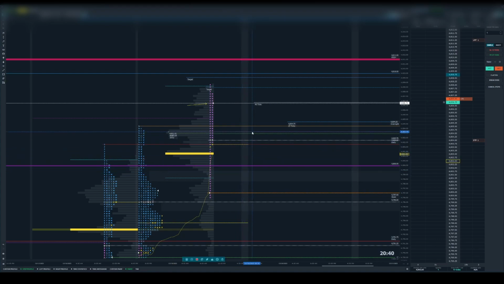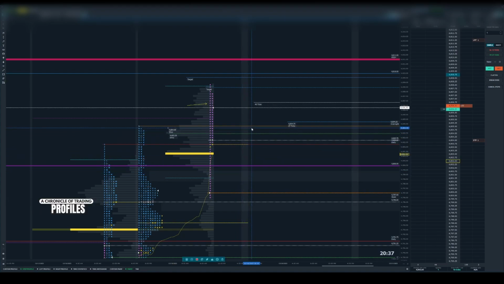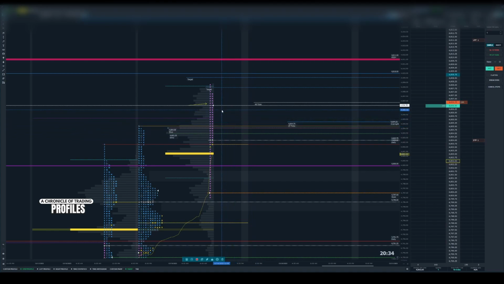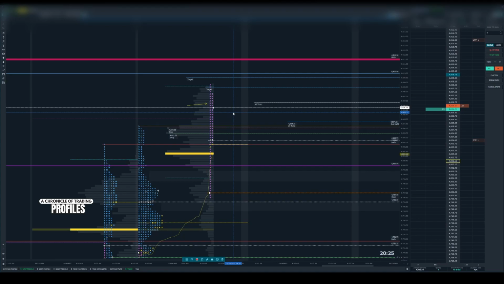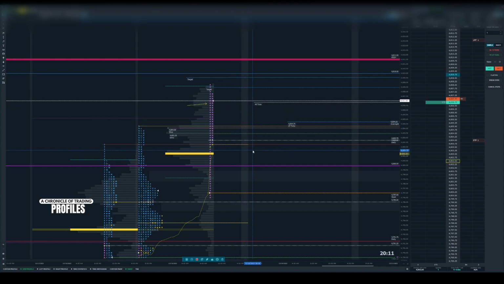Right now the stop is at the 84. The way it was moving, I wasn't betting on it getting to the top of this node.